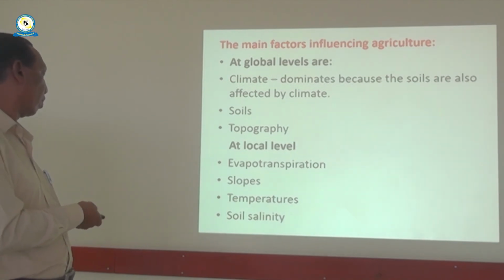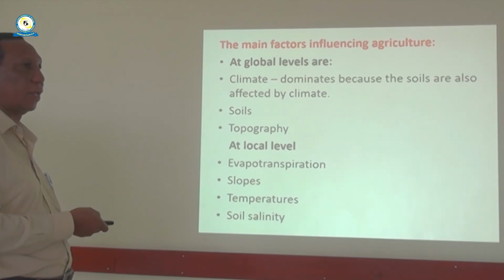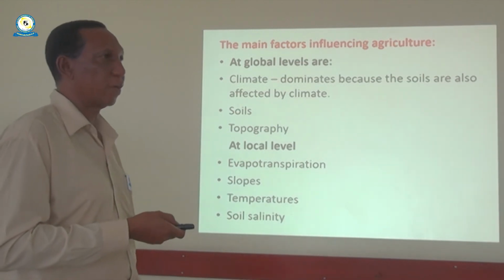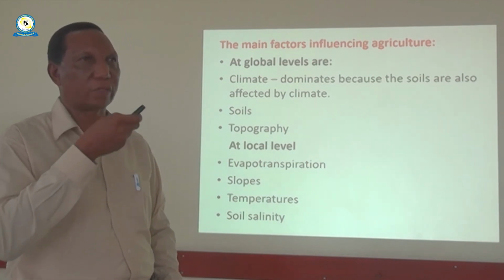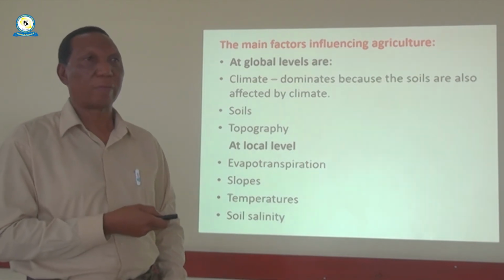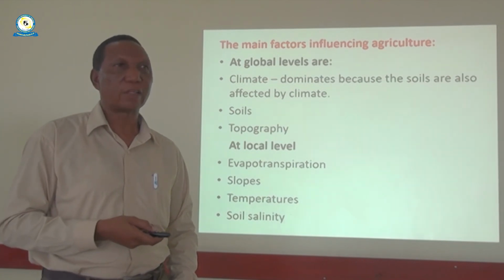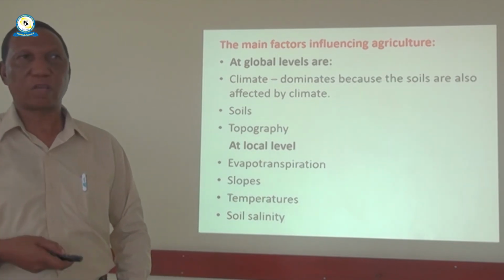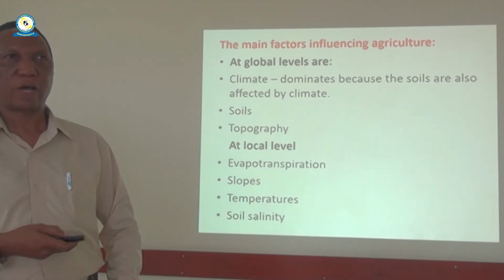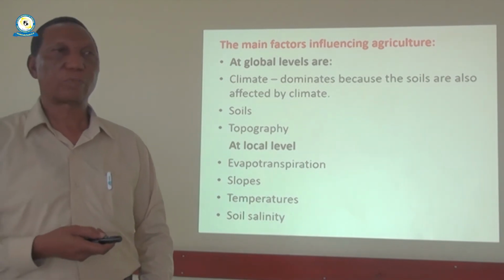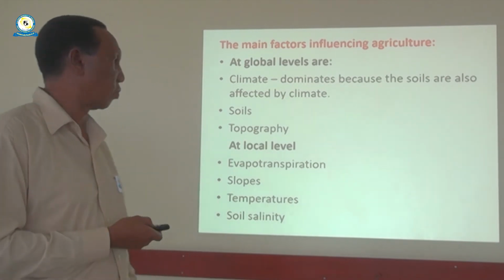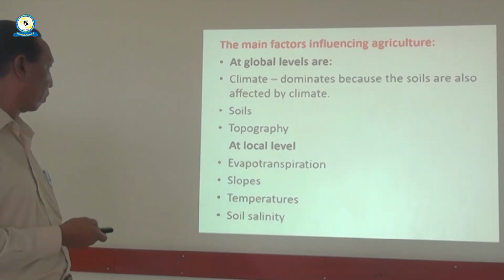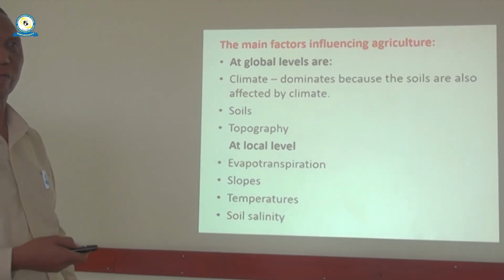Again, at local level, you find that there is evapotranspiration. Areas which have great vegetation cover, thick vegetation cover, like in the Congo forest, the tropical marine forest, you find that there is high evapotranspiration. This also has influence on the climate, high humidity. Then you also expect rainfall increment due to such. They can influence the climate of the place.